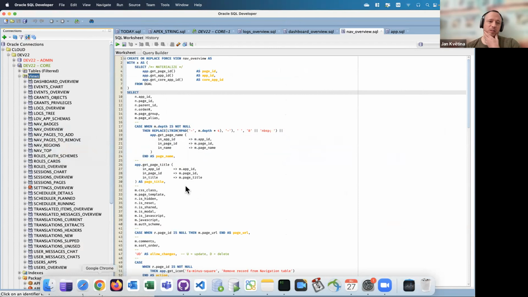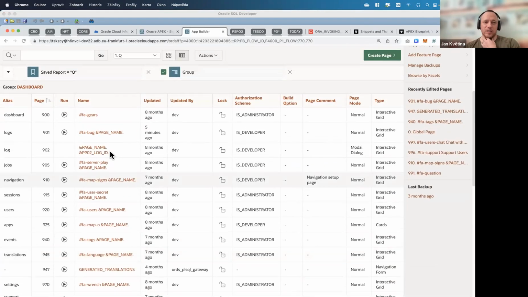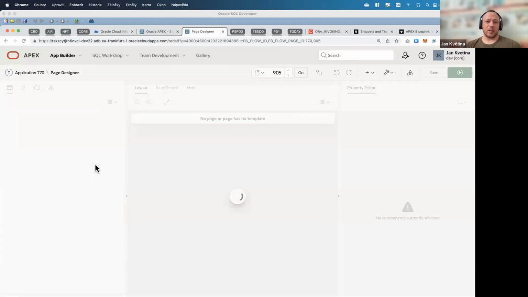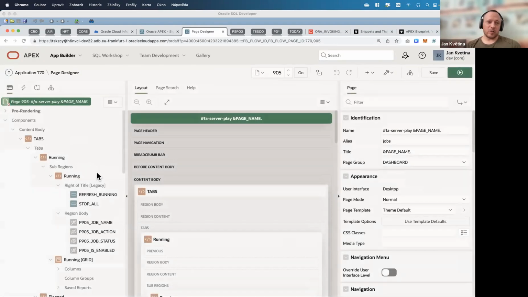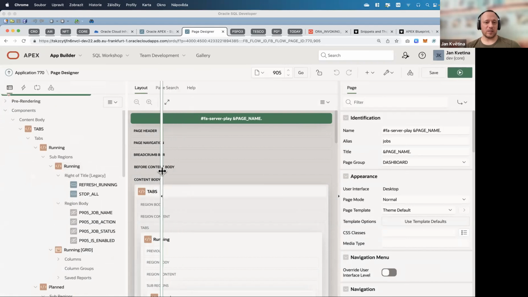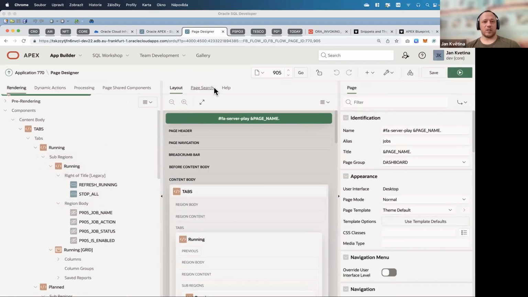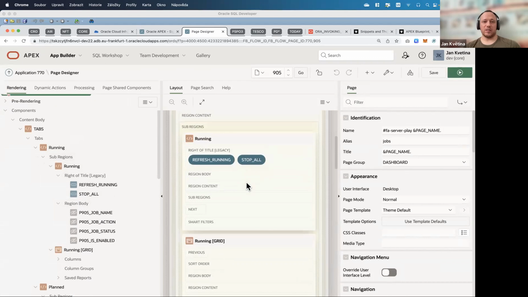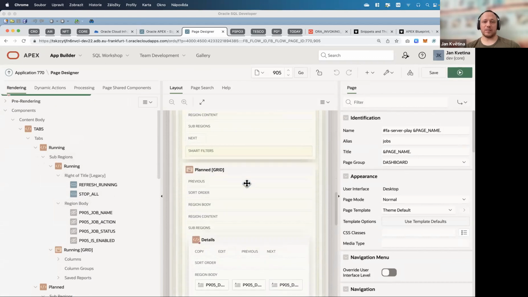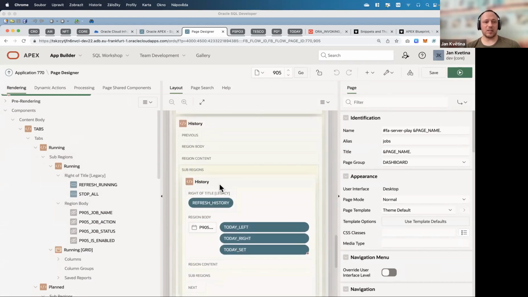If you would at least try to do it this way, then I think it will be much more readable to others. For example, if you open a page and you are not familiar with the page, then you can see from the layout that it has like multiple pages, multiple regions, and it's actually tabs in tabs.